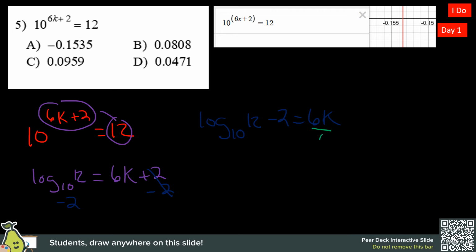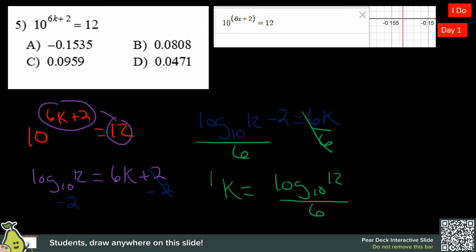but then we'd have to divide both sides by 6, and so we get k is equal to log base 10 of 12 over 6. So this works out, but you still need to solve for log base 10 of 12, and then whatever you get, you divide by 6, right? Well, use decimals for a problem like this. Let the calculator do some of the work for us. Again, I would like for us to practice by hand, but on questions like this, and for the sake of time, right? These are time tests, you want to work these out.